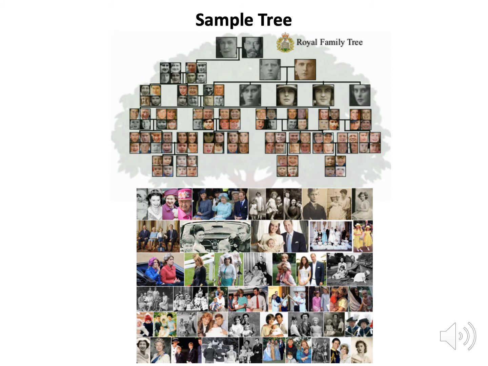A sample family tree. This is one of our bigger families, the royal family. You can see we don't only have breadth in terms of generation, so across the same generation you can see cousins, siblings, etc. But we also have depth, going back 1, 2, 3, 4, 5, 6 generations. Again, this is one of our larger families, but it gives you a feel for how we structure the data. And this is all stored in the family relationship matrix as shown previously.